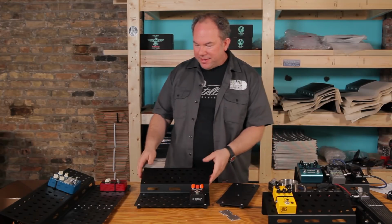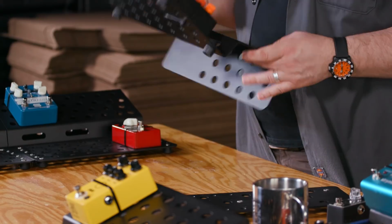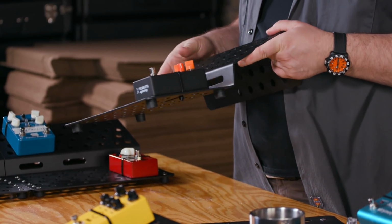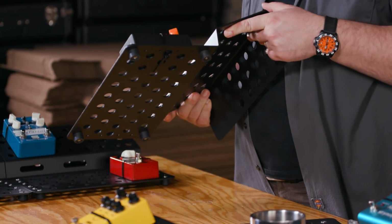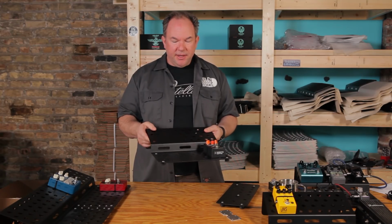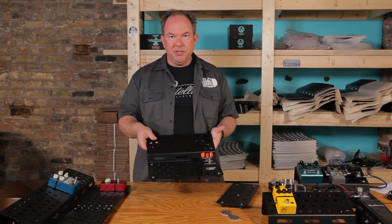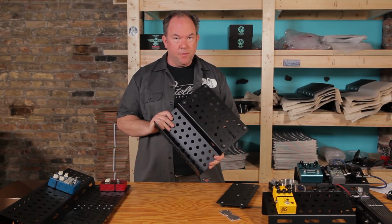Another part that you may have noticed is that it is all aluminum. And I am switching to all aluminum. All of my products are now aluminum. I used to use Baltic birch plywood, but aluminum is awesome. It is super strong, super light, incredibly durable, and very eco-friendly.